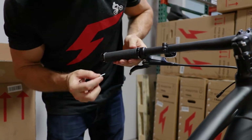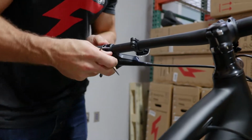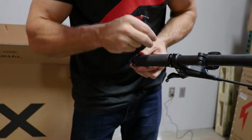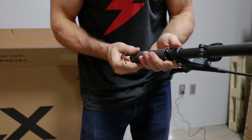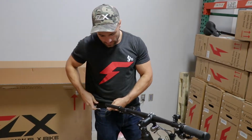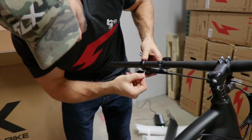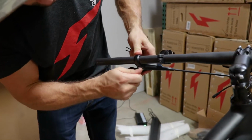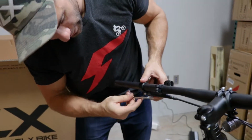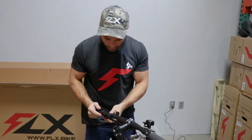So to remove this grip, we need the 2.5 millimeter Allen key, and just loosen these locks on both ends. So let's see if 3 turns is enough, and bingo, there we go. So grip comes right off. Now you need the, I believe this is a 5 millimeter Allen key to loosen up the brake right here. And we're just going to slide that right off. So that's a couple turns loose enough, and hopefully we've got enough wire.